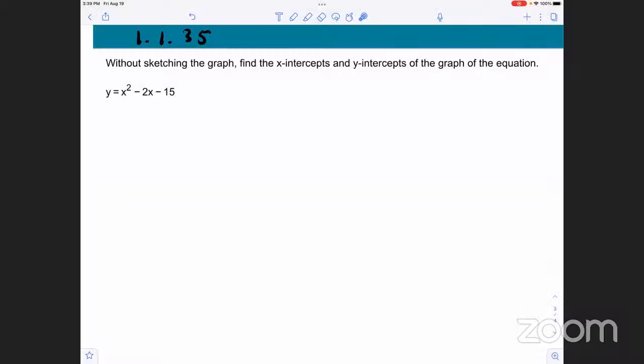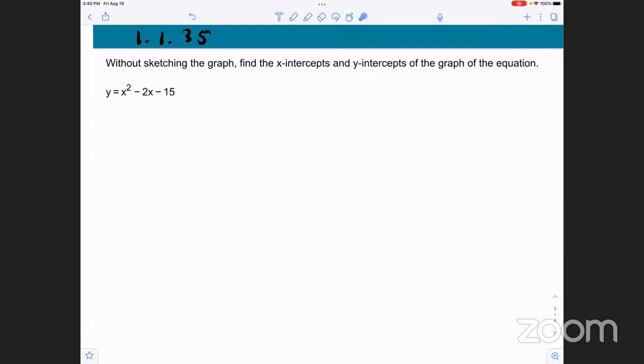Even before we go into factoring, we can get a sense of what's going on without looking at the graph. We notice the highest exponent, the highest degree, is 2, which means we should be dealing with a U-shaped graph. The leading coefficient is positive, and our y-intercept is negative. So it's going to cross the y-axis below the x-axis. With a negative y-intercept and a U-shaped graph that opens up, it should cross the x-axis at least twice.